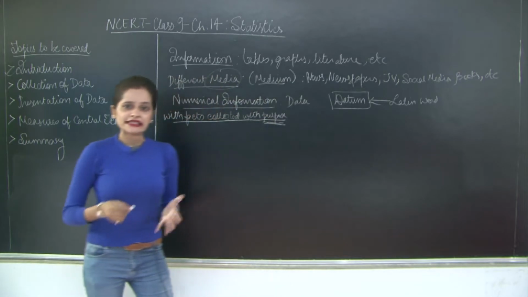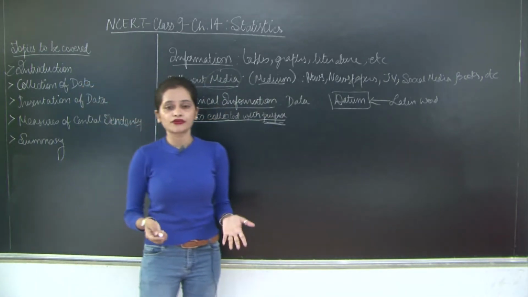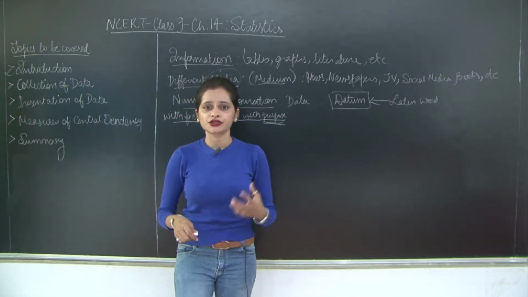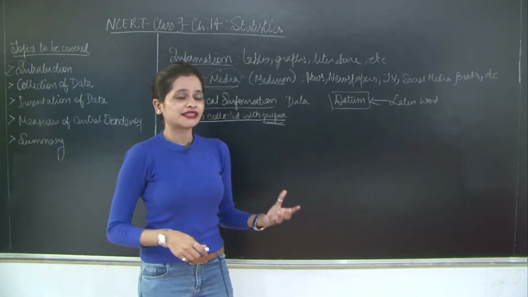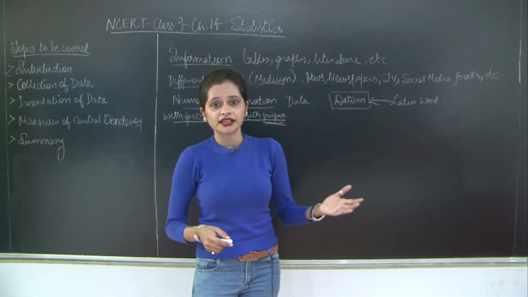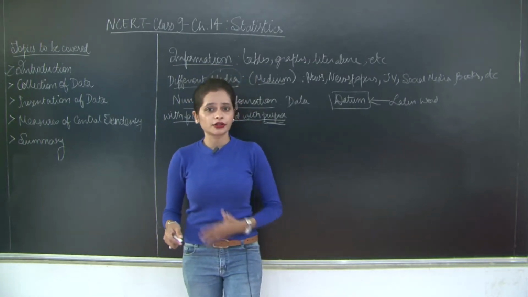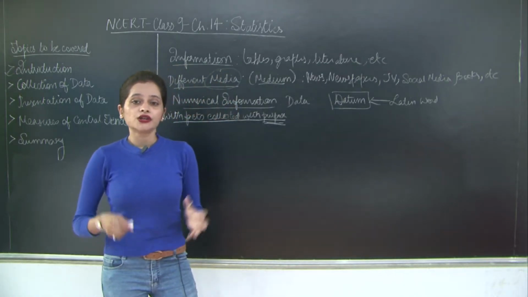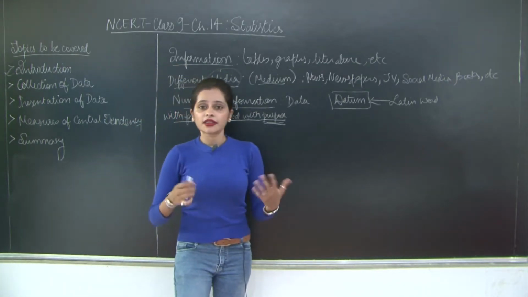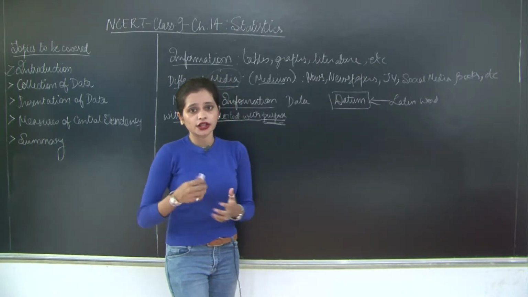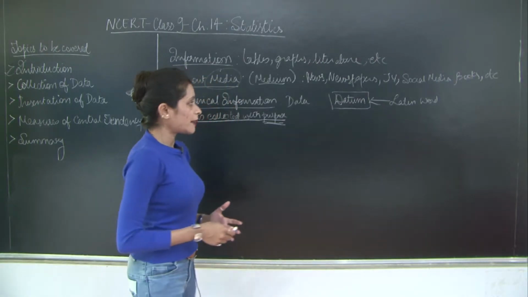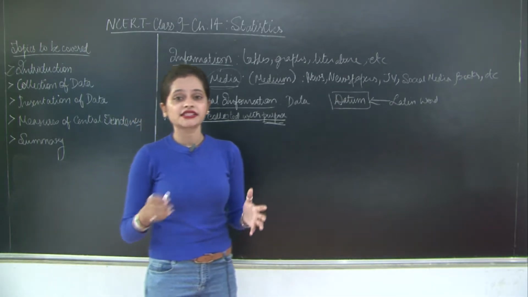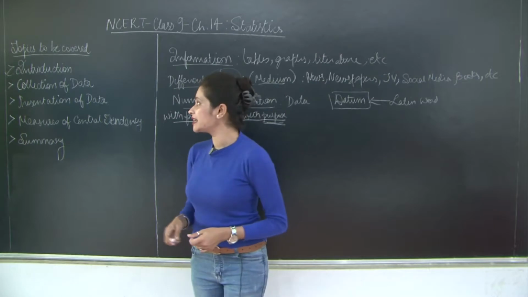Now it would be very easy for you to collect data if you were looking for phone numbers of your friends. But let's say you want to gather some information for some analysis purpose. For example, the population of India in the previous year, or in the previous decade, or in the current year. Then you will have to look up sources online. So when you look up sources online, the best approach you could follow is the internet. But what happens in the internet? How do they get the information? They gather information, and there's a lot of processing that happens using statistics.